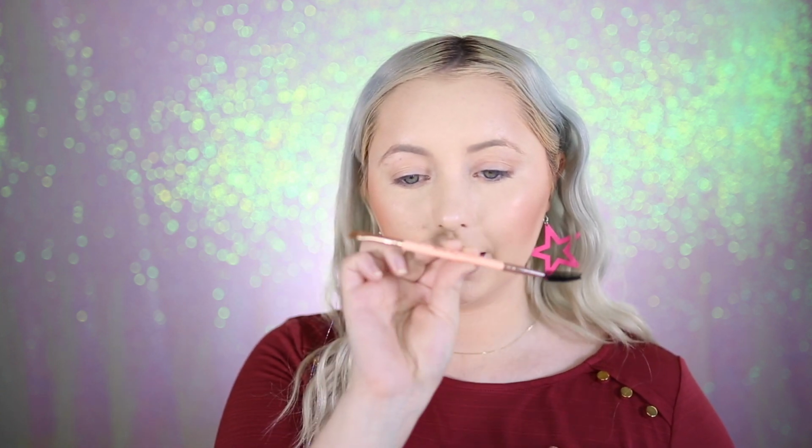And then it comes with this brush, which is the Forever Magic Cosmetics little brow brush. So it has a dual-ended little side right here with a spoolie, and it looks pretty thin. I think I like thinner brushes, but we'll try it out. So I'm just going to spoolie out the eyebrows, and we're going to try it out.